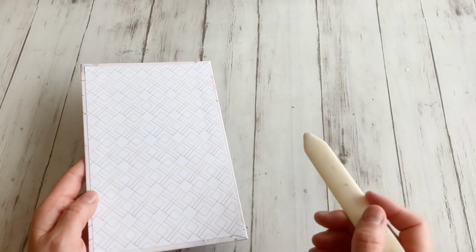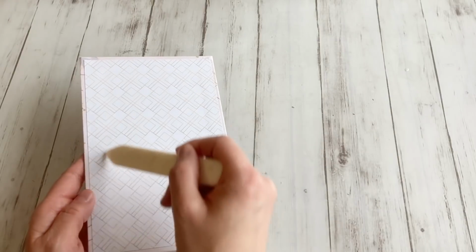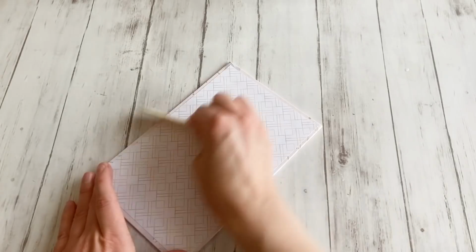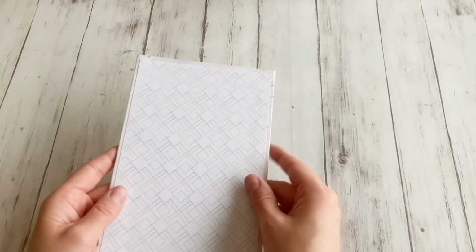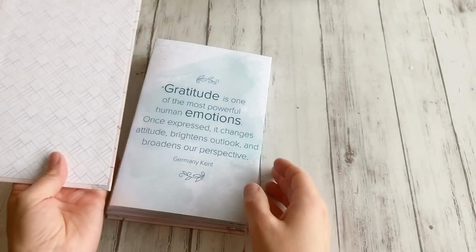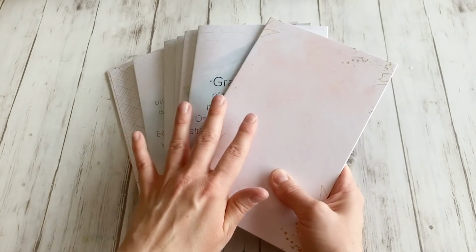If you like to make a more shabby or vintage looking journal, you can ink these edges first for the inside cover before gluing it down. This is my first cover, and I'm going to prepare the other piece exactly the same. So I finished both covers. This is the front cover, my 6 signatures, and this is going to be the back cover. When you assemble these, always make sure everything is facing the right side up.